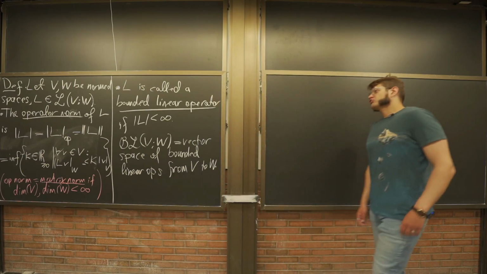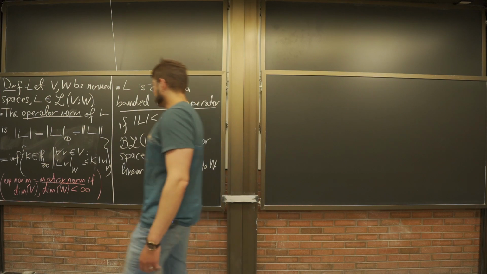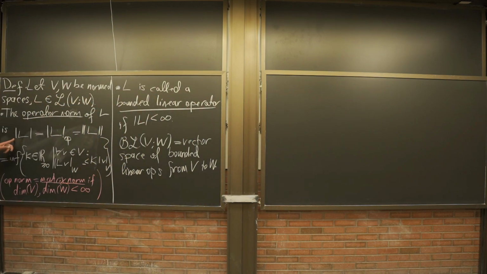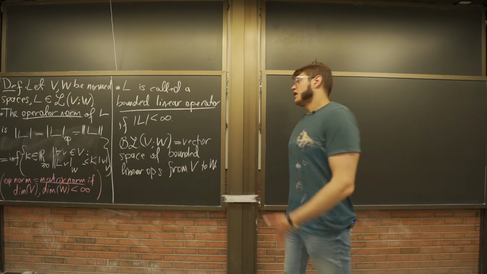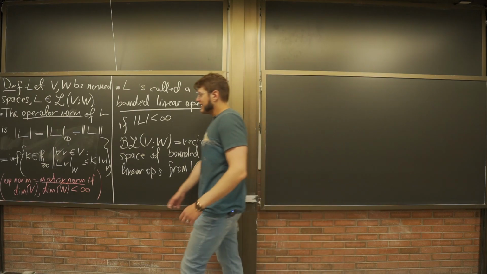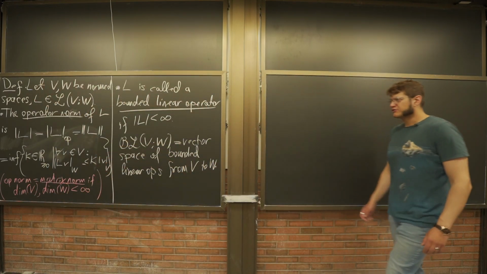If I take a linear transformation from V to W, I define this possibly infinite number, the operator norm of L. And this is how I like to denote it, L in absolute value. Some people write L in absolute value subscript op to emphasize that it's an operator norm, because it turns out that there are other norms on the space of linear transformations. Operator norms or matrix norms, in case V and W are finite dimensional, these turn out to be special. We're going to discuss what that means.